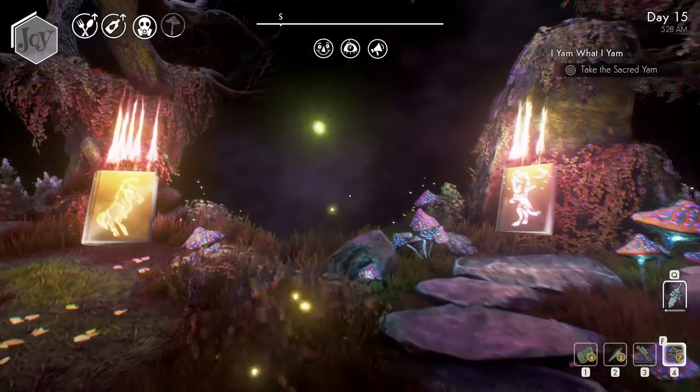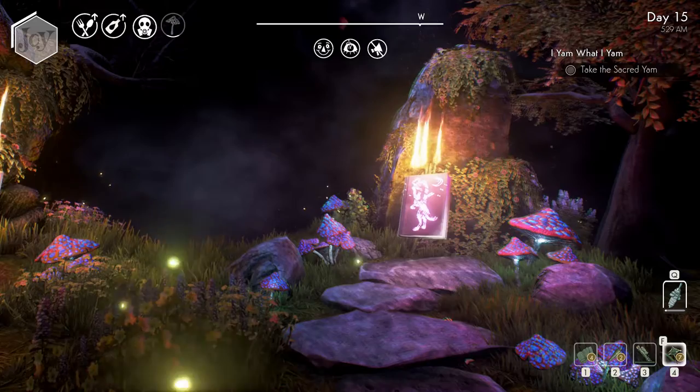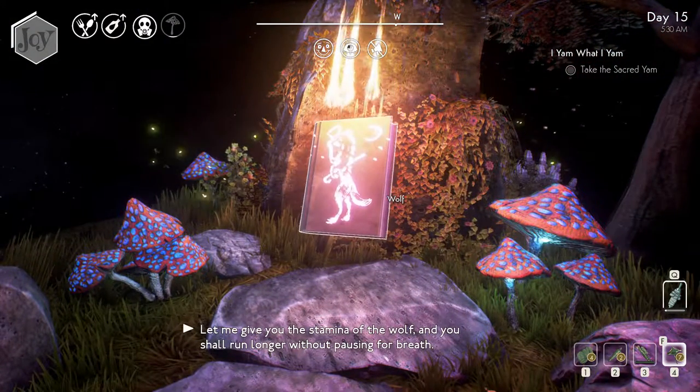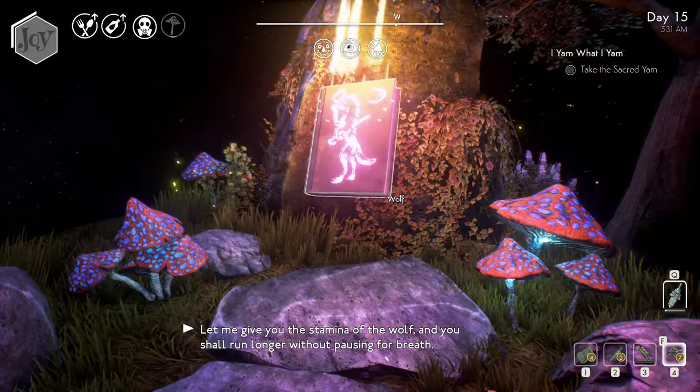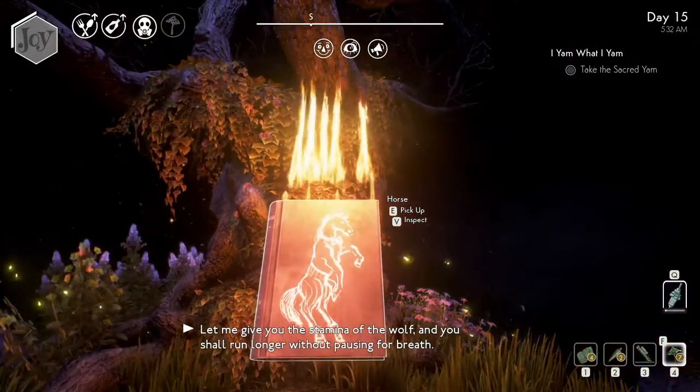Okay, so between these two, do I want to take less damage or have more stamina? This is from running, right? Let me give you the stamina of the wolf, and you shall run longer without pausing for breath. We're definitely gonna go horse, yeah.